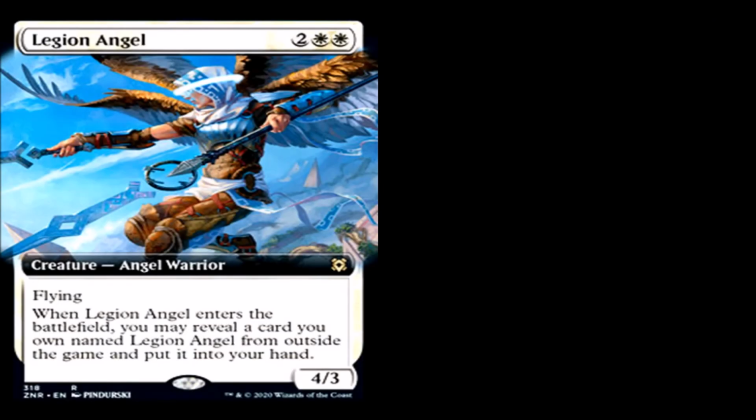Legion Angel. Two generic and two white mana for a creature, Angel Warrior, rare. It has flying. When Legion Angel enters the battlefield, you may reveal a card you own named Legion Angel from outside the game and put it into your hand. It is a 4/3 flying Angel for 4 mana, which is already bad to me. Not to mention that since it's coming from outside of the game instead of your library, it doesn't filter your deck, which is dumb. I needed it to at least filter my deck.